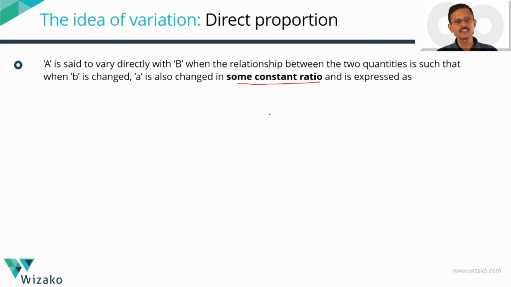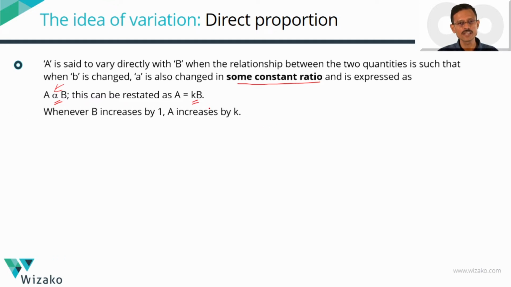How do we express this? We typically say that A is proportional to B. This is how it's written. This symbol is used for representing proportionality. The proportionality is usually converted into an equation by adding this constant factor. This is a ratio in which it changes. So A varies directly as B is what the symbol means. Expressing it as an equation, this is A is equal to KB. What it essentially means is, if I change B by 1 unit, A will increase by K units. So that's the idea behind this.